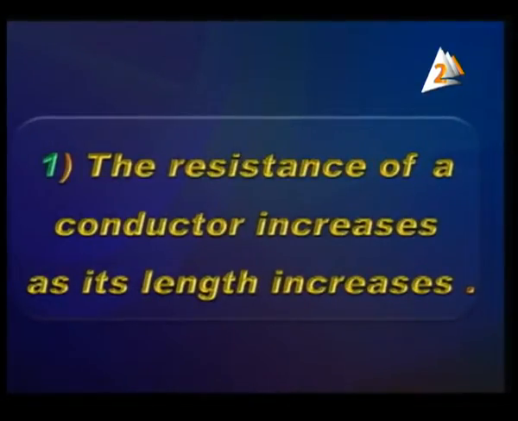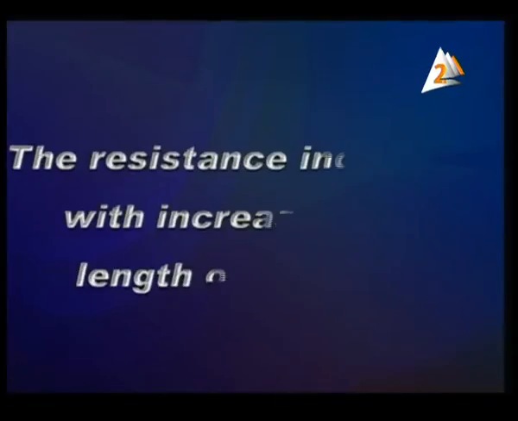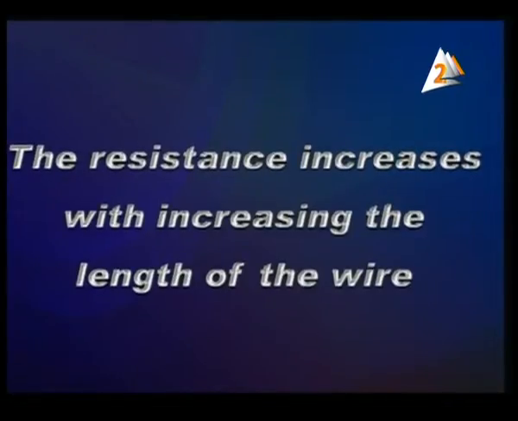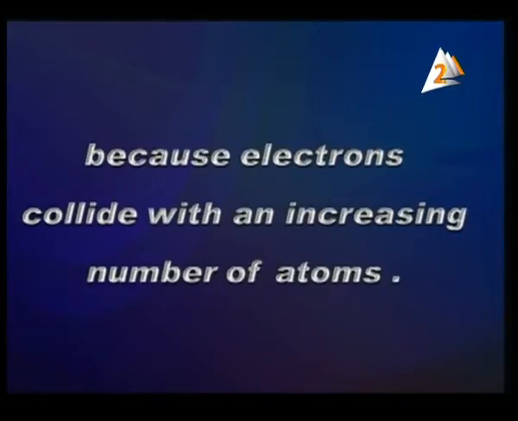And now let's solve some verbal questions. First question, give reason for: the resistance of a conductor increases as its length increases. We want you to justify this. The resistance increases with increasing the length of the wire because electrons collide with an increasing number of atoms when we increase the length.